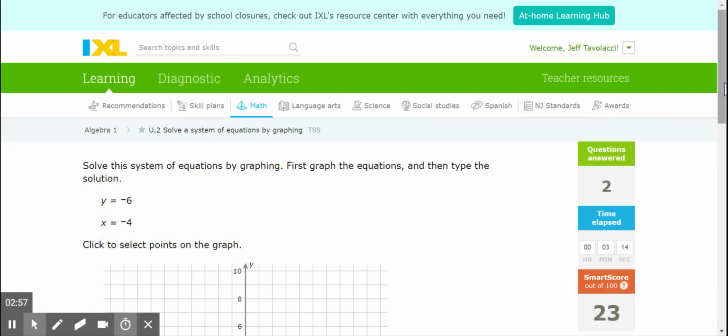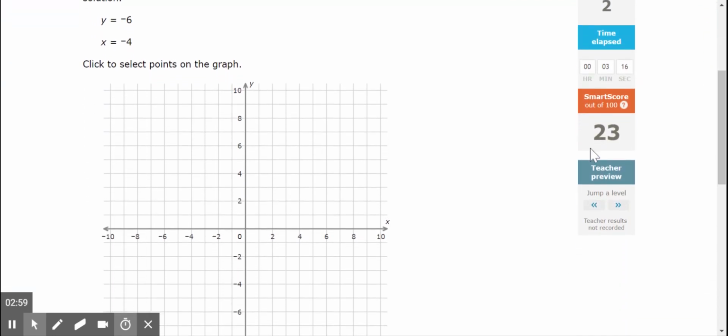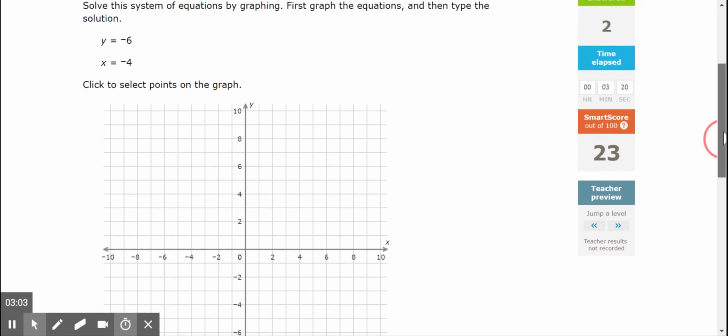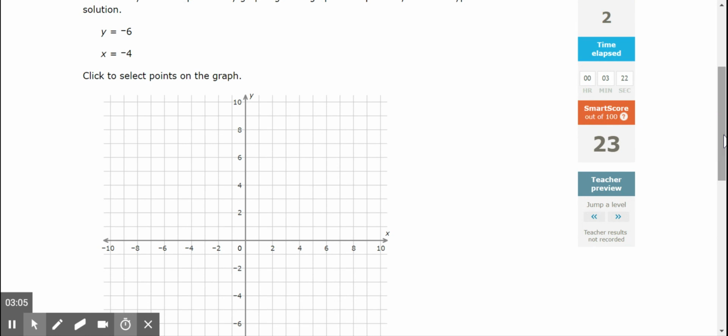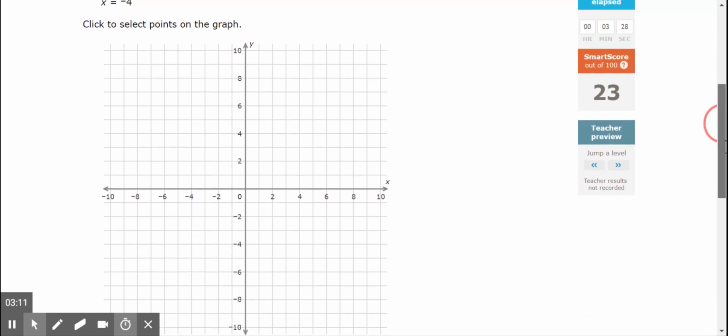All right, so right now, score is a little bit low. These aren't too advanced, but here they're going to throw you a little bit of a curveball. Okay, now we have two lines. It's either a horizontal line or a vertical line. So we're going to graph one at a time.